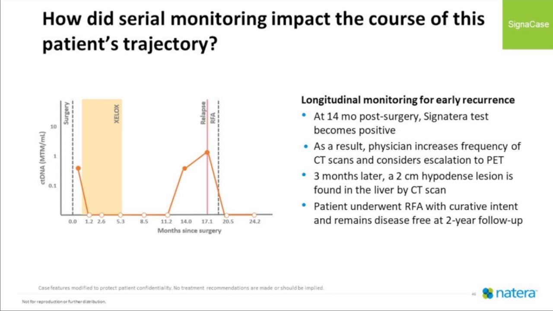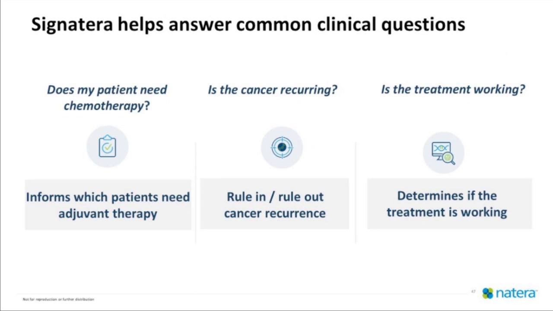I think that's really the power of the ctDNA, this early warning detection system that allows you to be alerted to the possibility of disease, and then be on the hunt for it, being ready for it, and enabling your patients to be ready for it as well, so it doesn't sneak up, and you have a plan in place, and you're not left reacting. I think that's really the benefit that I find from this. At the end of the day, the ctDNA is here to help us determine if patients really do need therapy after their surgery.